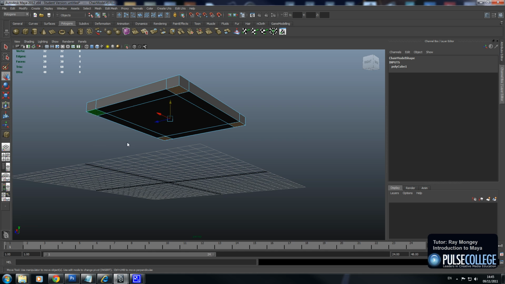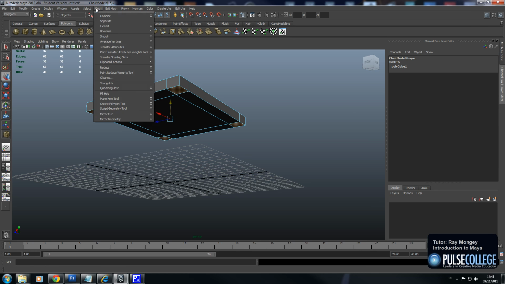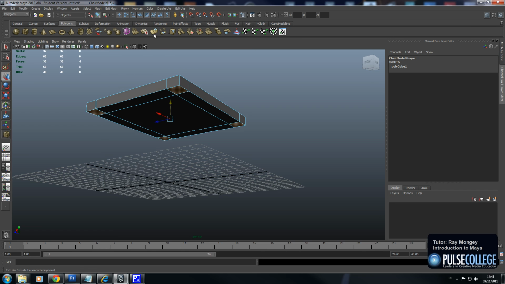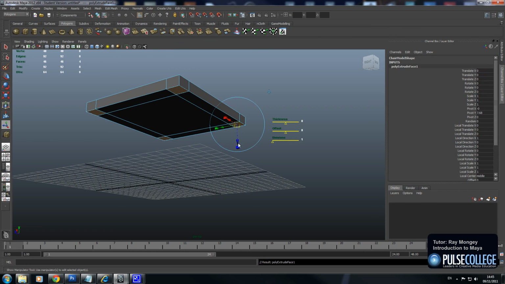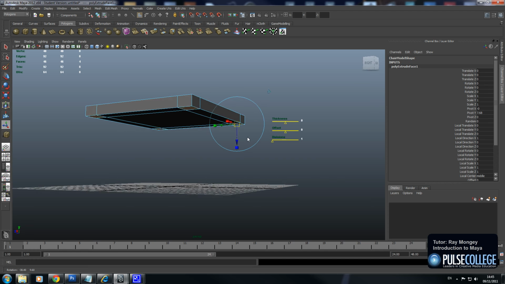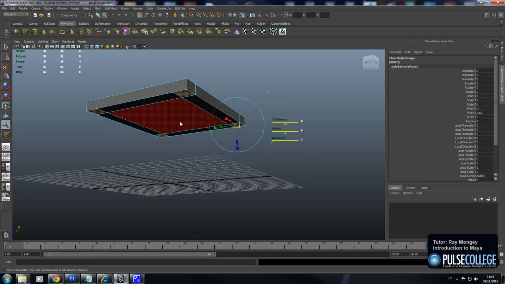Now we can go up to the extrude, or we can go to edit mesh, extrude here, so either will do. One point about this, we've got keep faces together. We're going to keep this checked here at the minute. There's no need to click on this for the minute. If I hit the extrude tool here, it will change the gizmos so that we have the move, scale and the rotate all together. So with all the faces selected, it's going to add an extrude to these.